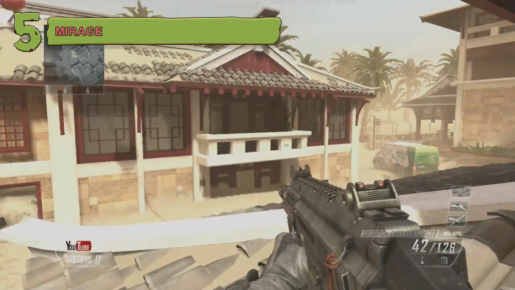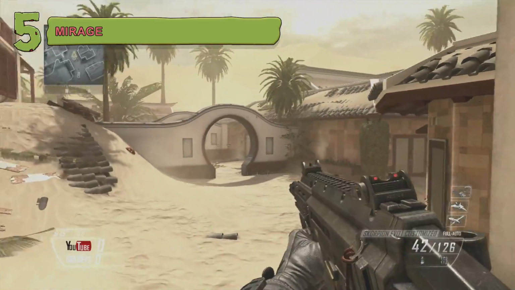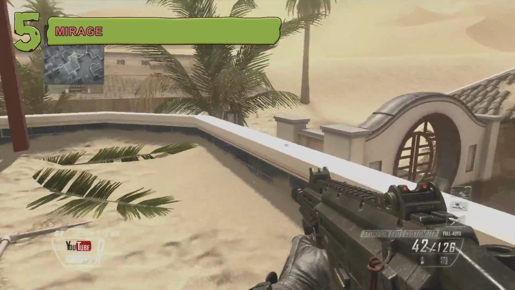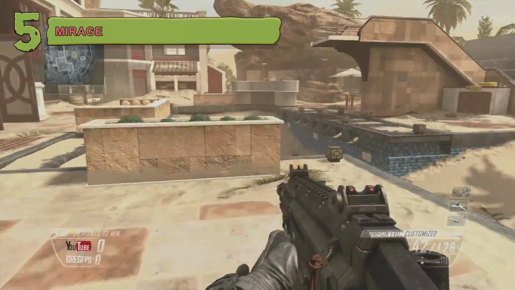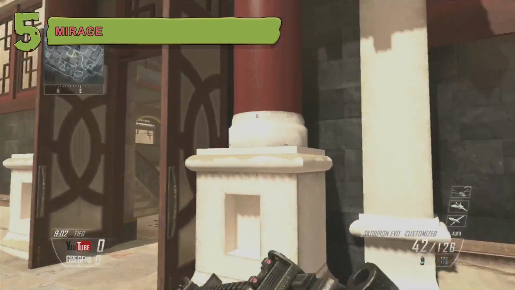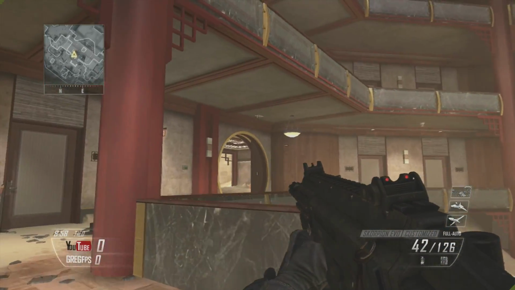Obviously there's sandstorms that happen at Mirage, but the overall design of the map and atmosphere I think would be really, really cool to have as a zombies map, because we've never had a desert map either. There's so many different environments that Treyarch is able to translate so well into multiplayer maps that could be transferred into zombies. So I think it would just be a really cool map in general.